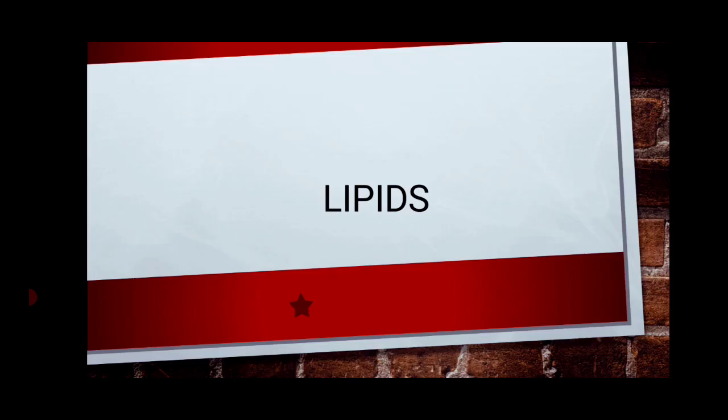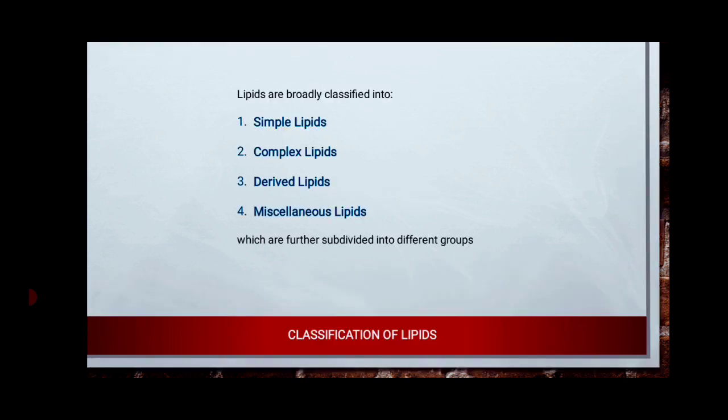So far we have seen the introduction of lipid. What are the lipids? Its definition, how is its general structure, what are the components. Then we have seen what are the fatty acids. There are two kinds of fatty acids. The first one is saturated and second one is unsaturated fatty acids. Then we have studied the properties, both physical and chemical properties of lipids. In this lecture, we are going to study the classification of lipids.